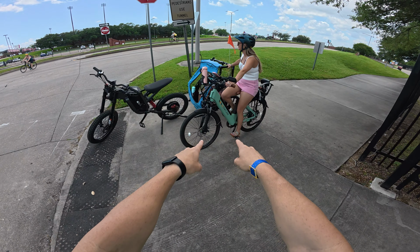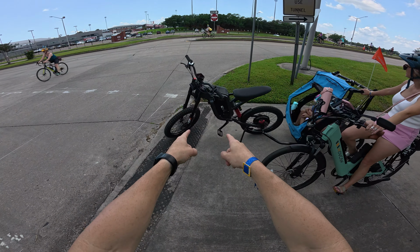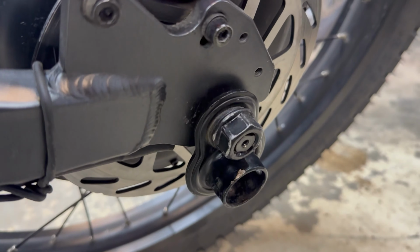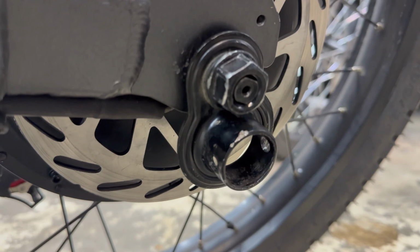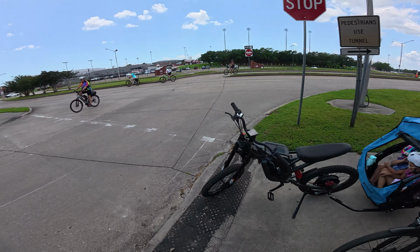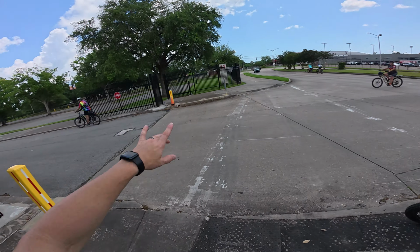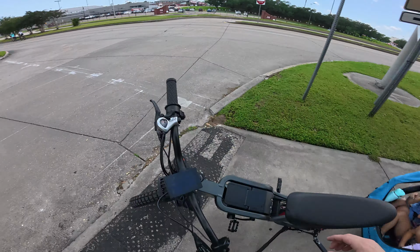But Amber's on the Move Can V80. I am on the X2 Original. I just like to pull with this one. If you've never seen this little piece right there, it connects to my swing arm, and I can pull the girls in their little wagon. So I'm guessing everybody else is headed that way too. So we're going to head to Festival and tell you a little bit more about it.